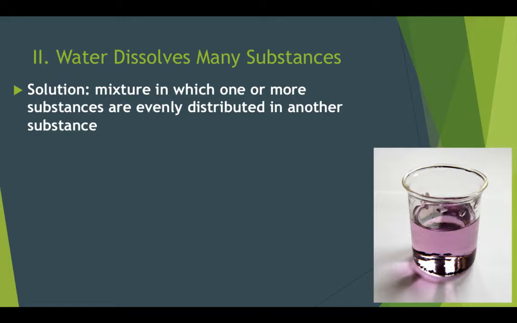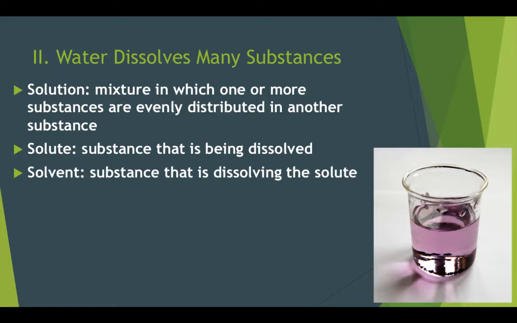So you're not going to have any particles floating within. It's going to be mixed evenly. So your solution is broken down into two different parts. Okay, so the first part is the solute. This is the substance that is being dissolved. Whereas your solvent is the substance that is dissolving the solute.